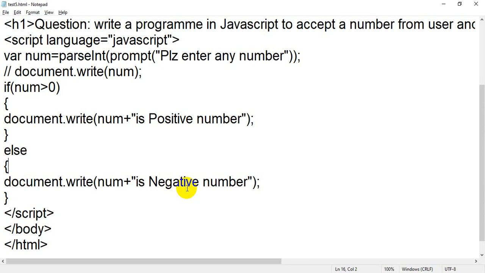So in that case we need one more condition to check. First, we need to check whether the number is greater than 0. If that condition is false, again we have to check whether the number is less than 0. Again, if that condition is false, then we can say the number is 0.